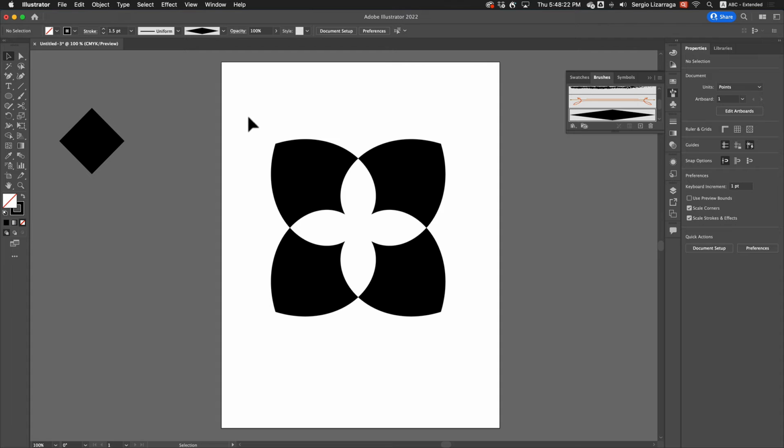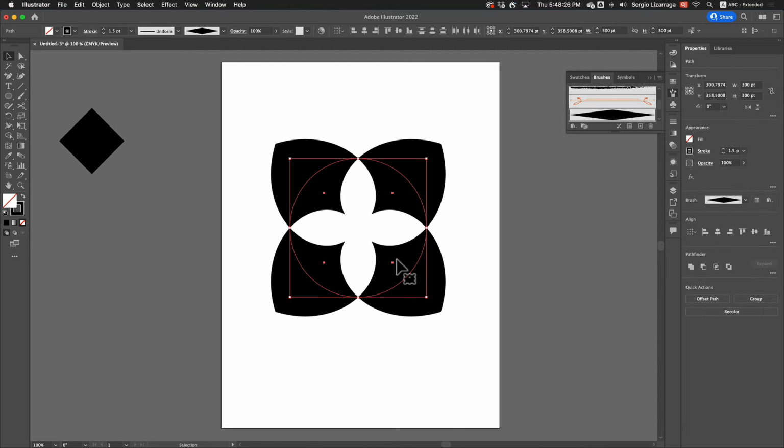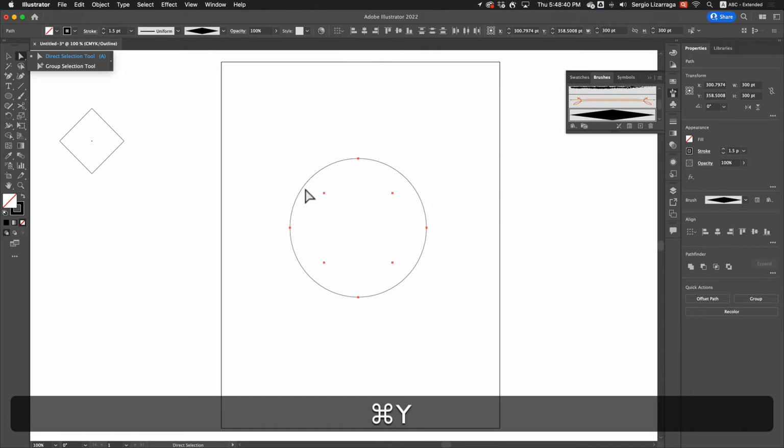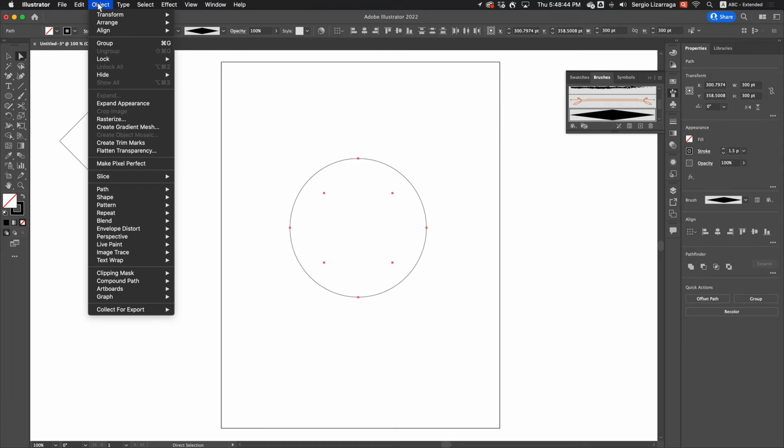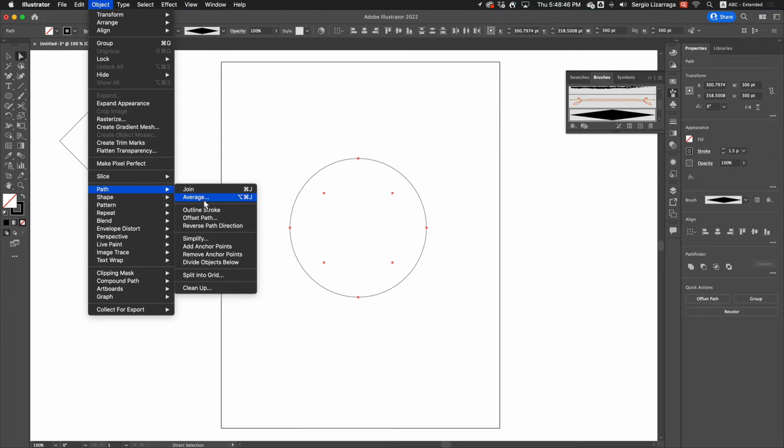And then of course, because I'm doing this with points that I cut along the stroke, I can cut more points. And in order to make my life a little bit easier in relationship to how I slice the points, I'm going to select the direct selection tool so we can see the points on the line. I'll do a Command Y so we get this. So now we see the points. I'm going to go to the Object drop-down menu and I'm going to slide down to Path and I'm going to select Add Anchor Points.